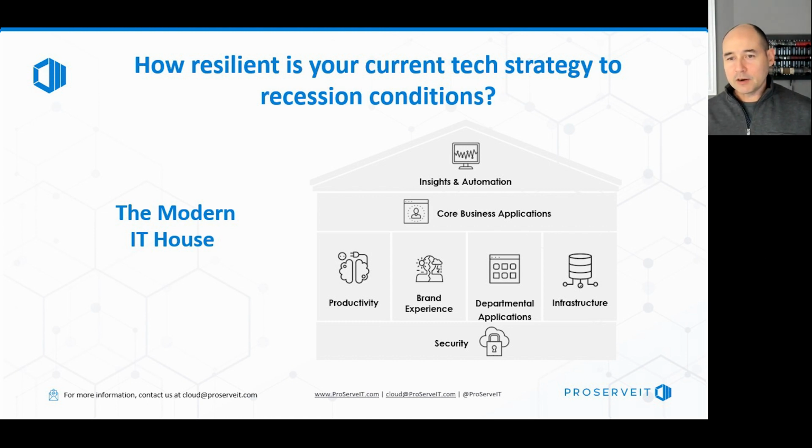If you are in a manufacturing environment, maybe your core business application, because it's literally how you monetize and run everything, is so important that it might be as much as 2 other rooms combined. Or maybe productivity is less important because most of your workers are frontline and don't use technology to get work done. Not that productivity is not important, it's just less important than for a business that might have more knowledge workers, more people that sit in front of a PC.